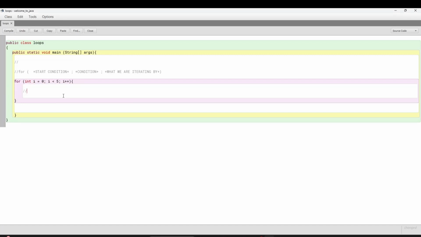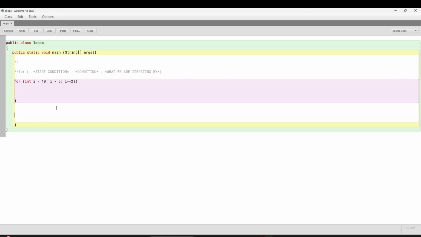So now let's get another example going. Let's say i is equal to 10, as long as i is greater than 5, and then we have i minus equals 2. What this means is that each time we're going to be subtracting 2 from i, which in the starting case is 10. So 10 is greater than 5, so we're going to run it that one time. Then we subtract 2 and we get 8.